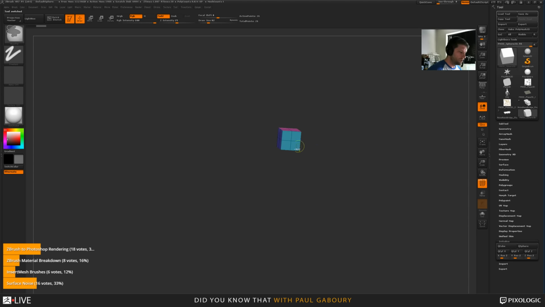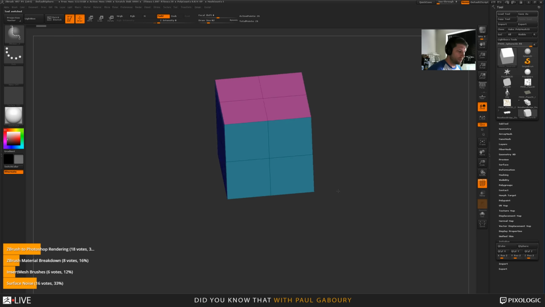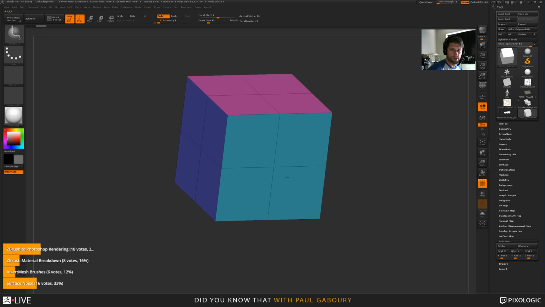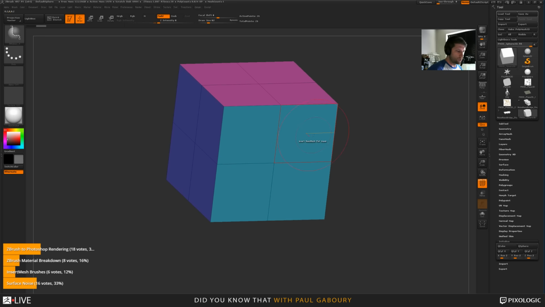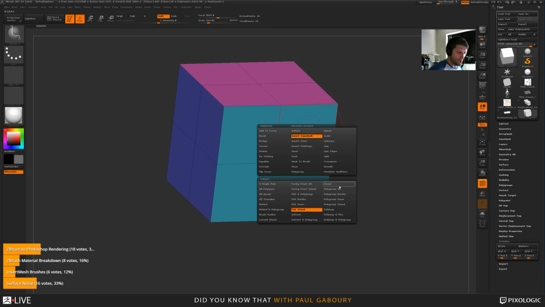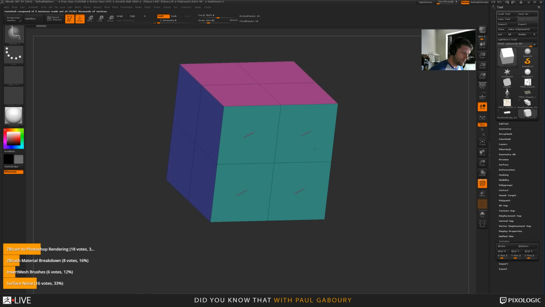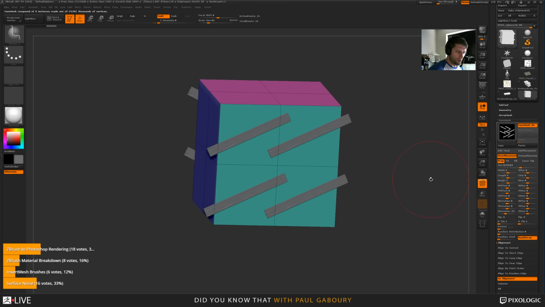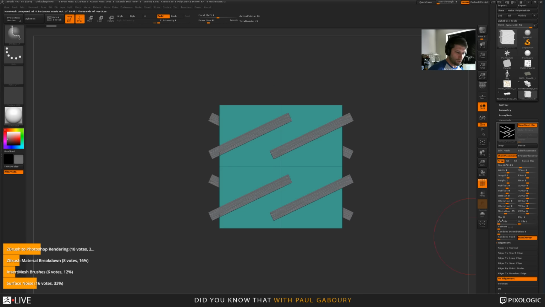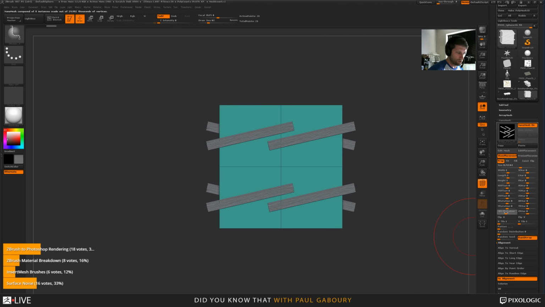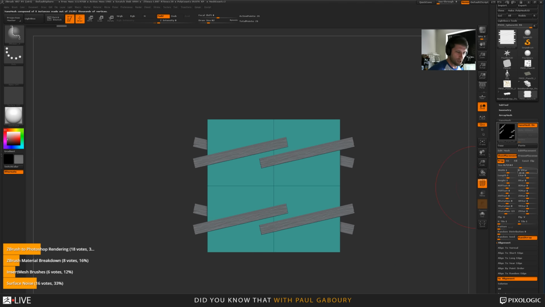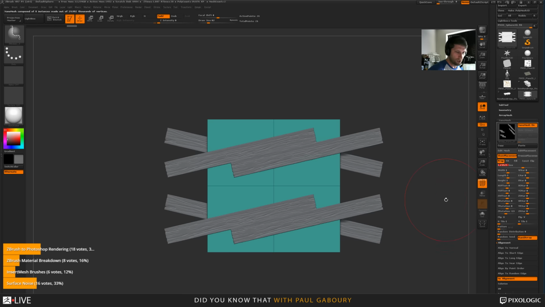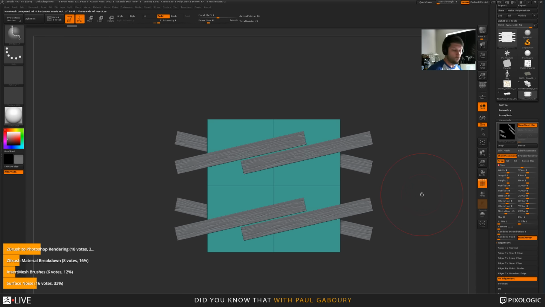So again, we've got a cube with multiple different polygroups. So what I'm going to do is hold the space bar, and I'm going to tell it polygroup all. And when I click and drag on this, all the polygroups, the front and back, get these wooden planks. So let's open this up and take a look at what these options are doing. So let's put the rotation back to 0. Let's put the offset just a little bit so you guys can definitely see what's happening. Let's change the size, make it a little bit bigger, and we'll make the size exactly 1.